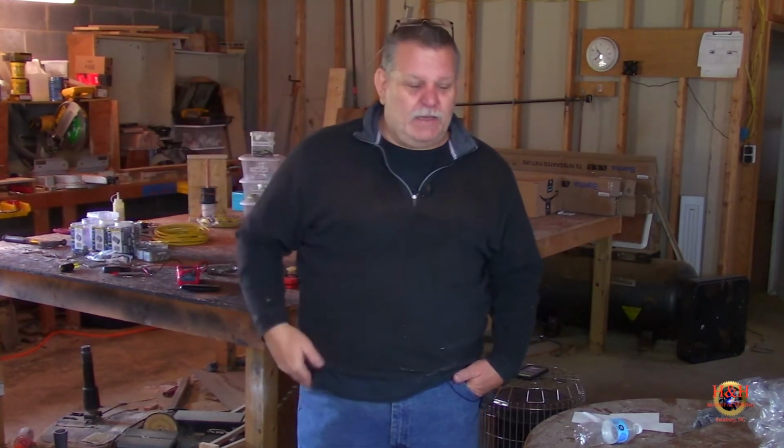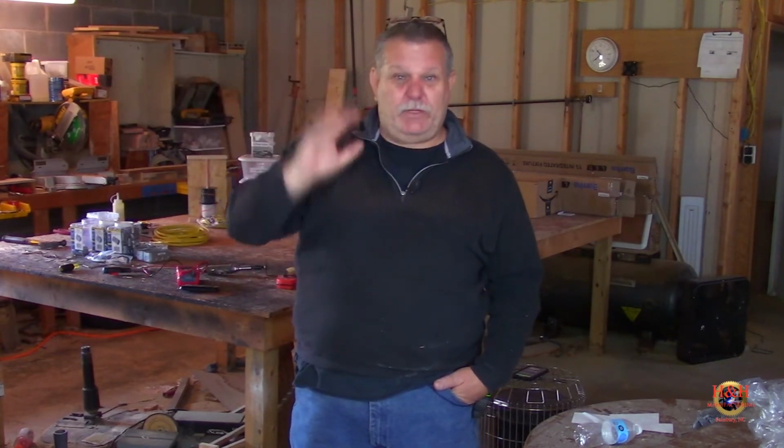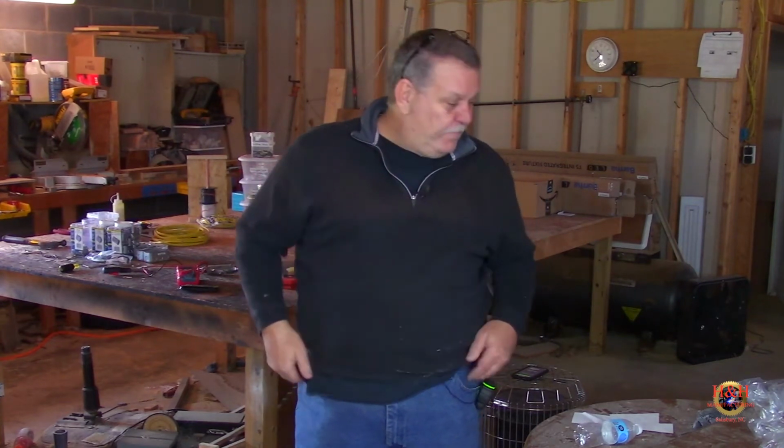The front of the shop, we run them back to back for 24 feet. The front of the shop's about 24 by 40. I stayed off the walls a little bit. I wish I'd have gone all the way, but lesson learned up there. I'm going to do it back here. Another lesson learned is I would not put them end to end.